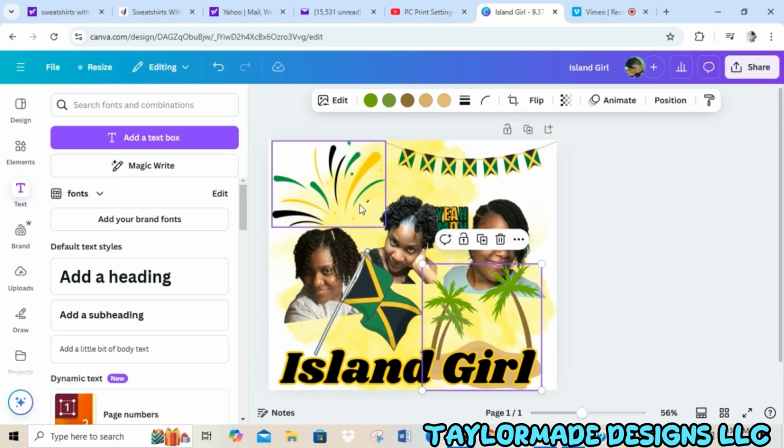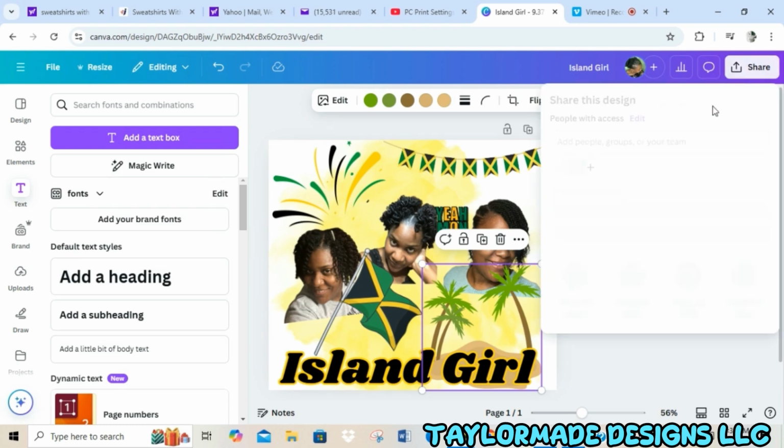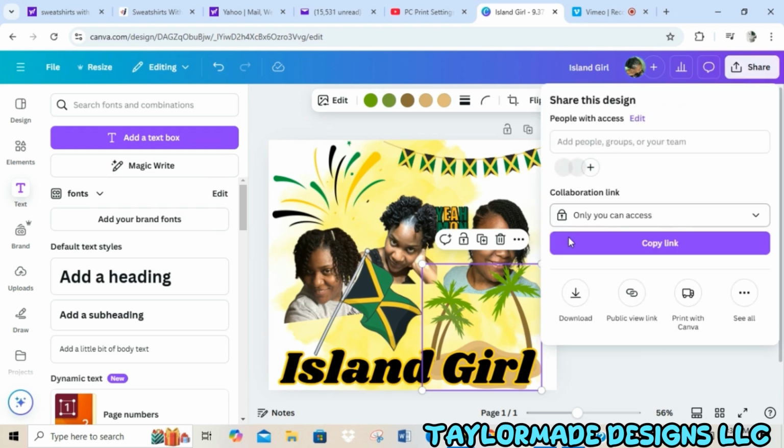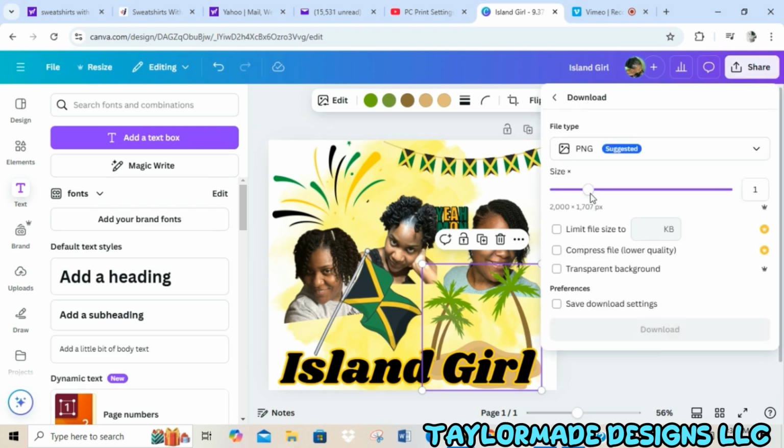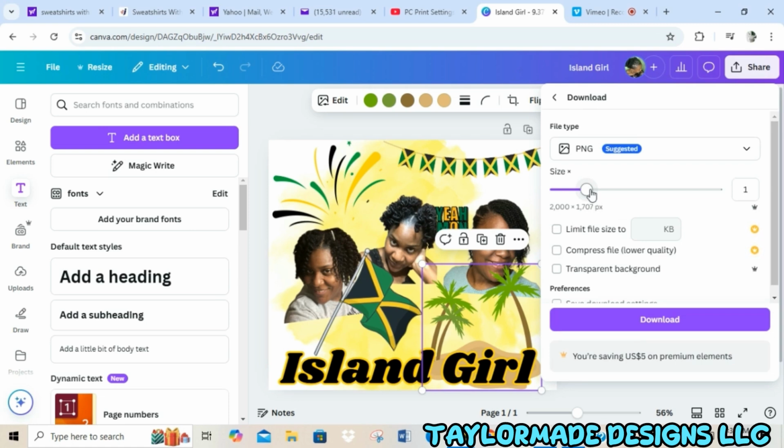Now this is ready to be printed. So what you're gonna do, you're gonna go to share, you're gonna go to download. And what I did was I moved my media size up to the furthest one, and then I go ahead and I download it. The reason why I did that was I wanted the image to have a good DPI, which is dots per inch.